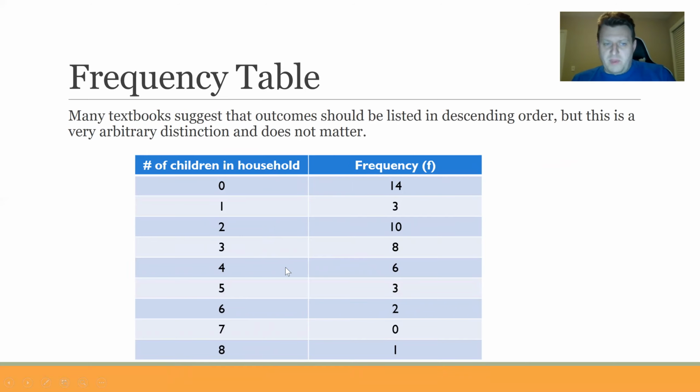All right, here's another example of a frequency table. And instead of starting with the highest value, we're starting with the lowest value. That's perfectly fine, just as long as there is some order to the frequency table, some order to these scores. All right, number of children in a household, and here we have the frequency of each of these households that we have gotten data from.